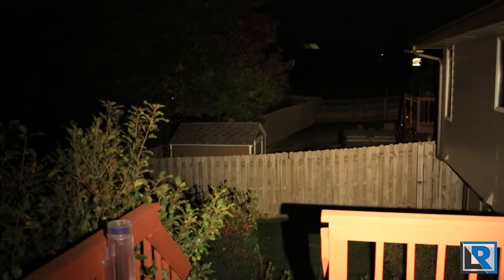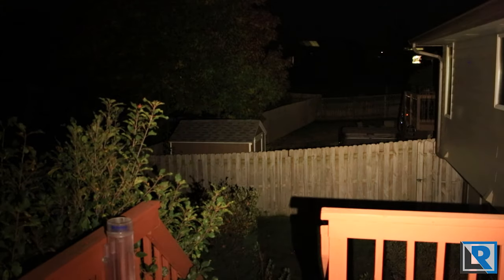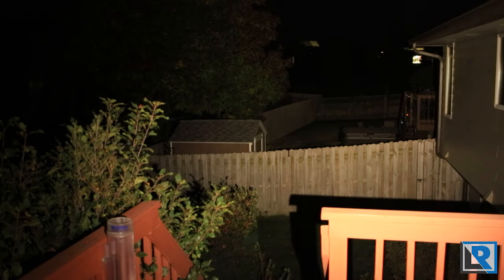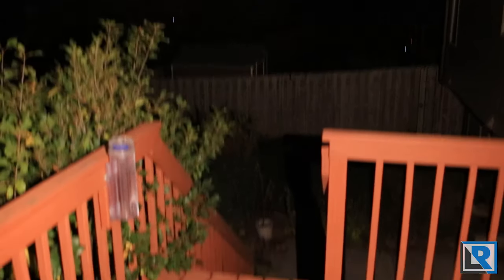In comparison, here is the stock Dawn with the same emitter - these are both Nichia 219C LEDs - and we can see it's a much tighter beam in the center. If I pan up you can see it throws much better, but that's to be expected. So again, here is with the stock optic and here is with the glow ring - just different beams for different situations.